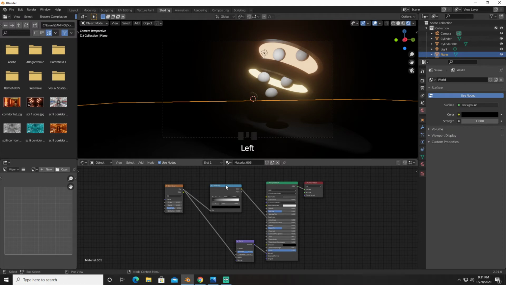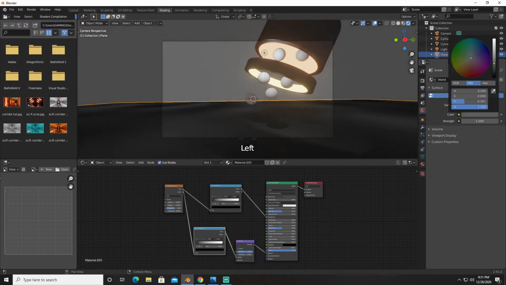And then what we're gonna do is Shift D this and bring it over here. Let's go to the world settings, bring it up a notch.